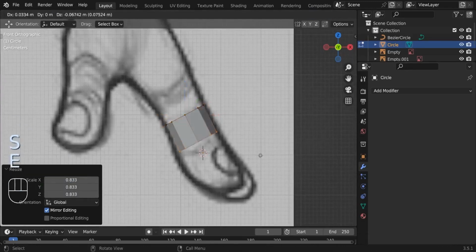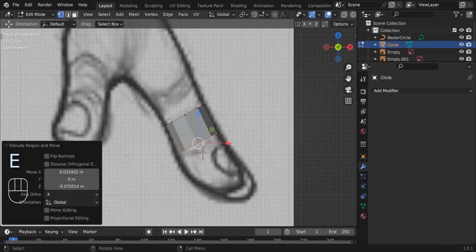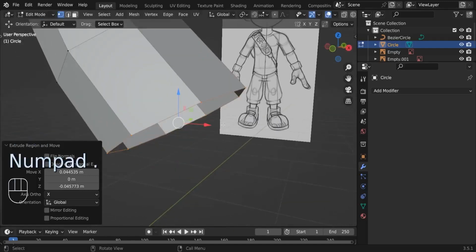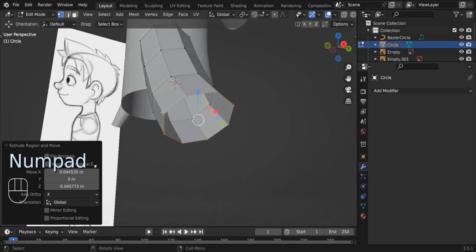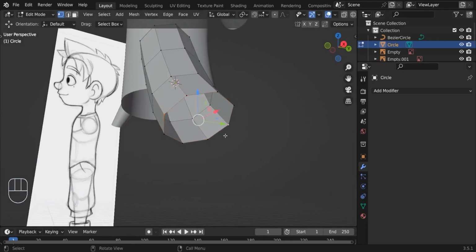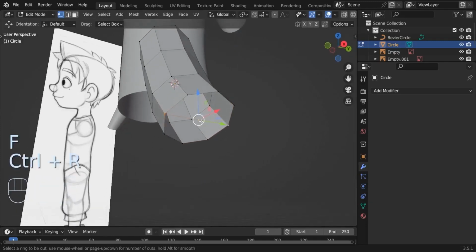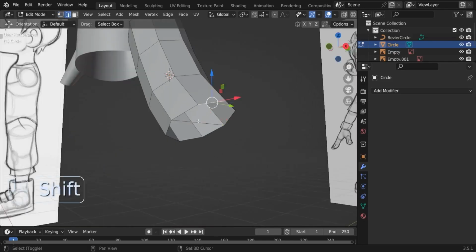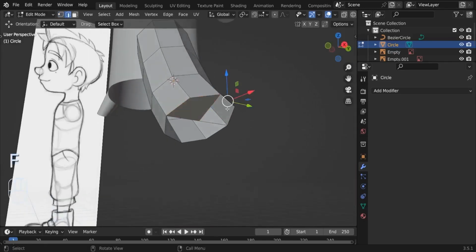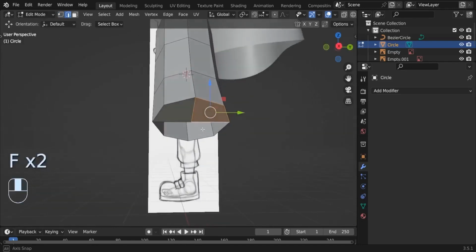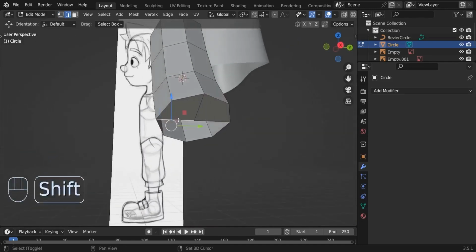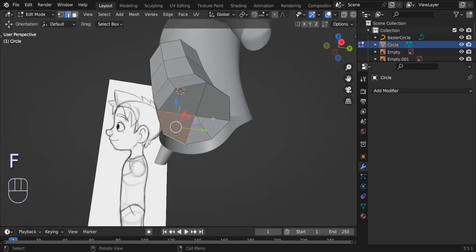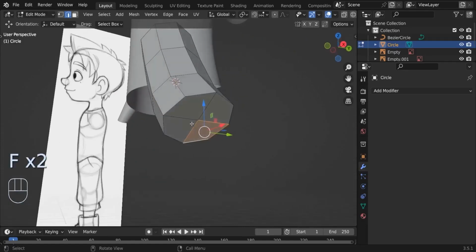Okay, after that we can extrude this section, extrude it again here, something like that. And here at the front we can try to fill these gaps. Let's select these 2 vertices, press F to fill them, Control R, insert 1 edge loop, and we can switch to the edge mode. Let's select these 2, press F. Same thing on the other side, let's press F over there. Select these 2 or 3 edges and press F to fill them.